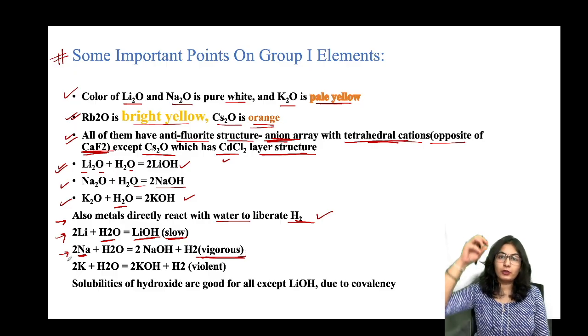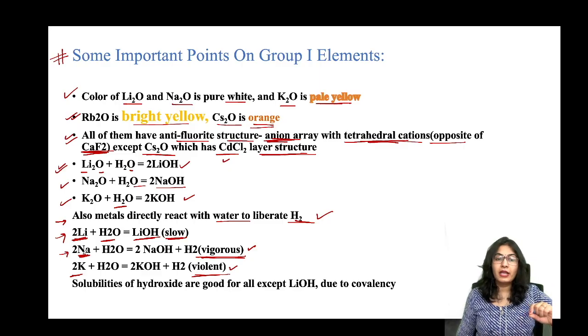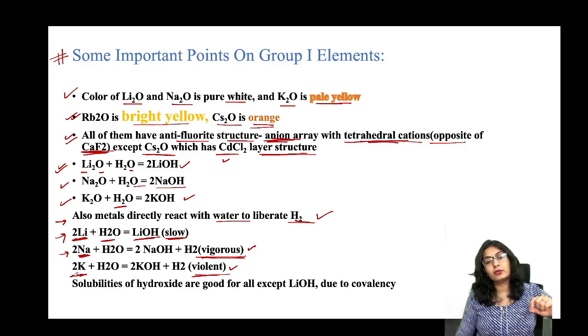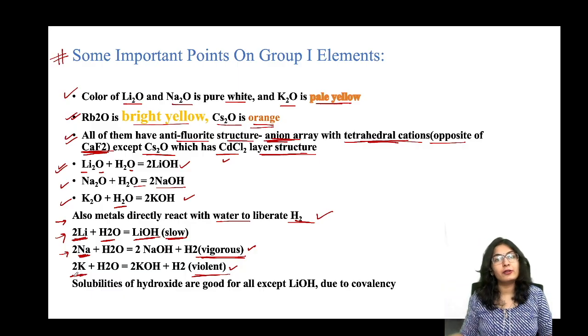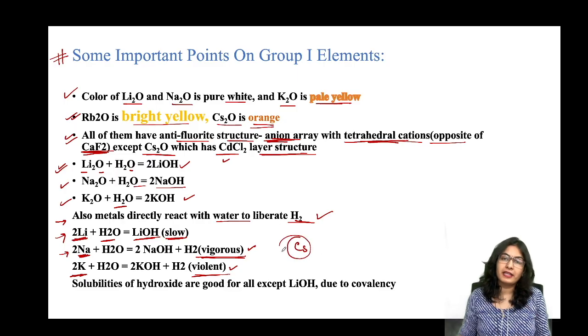But if we go down, down, down into the same alkali elements group, the reaction becomes very much violent. Why is that so? Why is potassium more violent than sodium? I think all of them should react equally. No, lithium is the smallest. It is very small. That's why it is a little bit less reactive than sodium. Potassium is still bigger, so it is very happy to react as compared to sodium. And as you go down, if you have cesium, it is going to be a very high energy reaction.